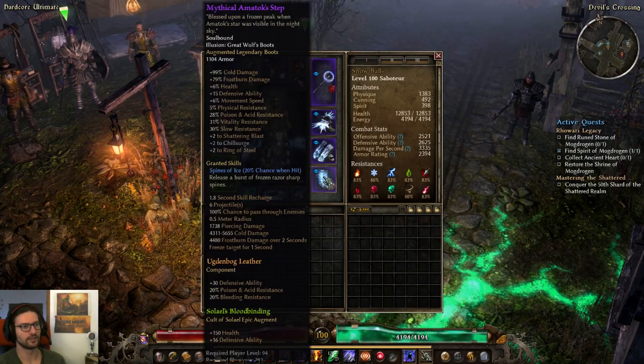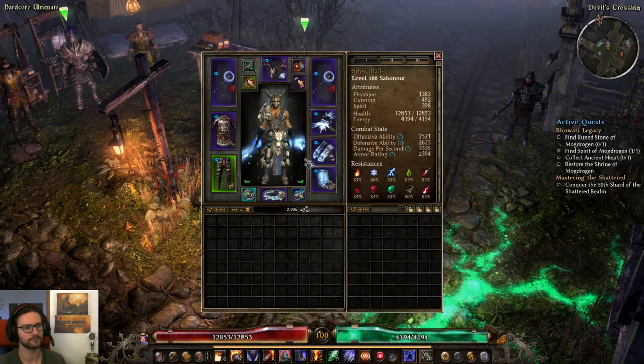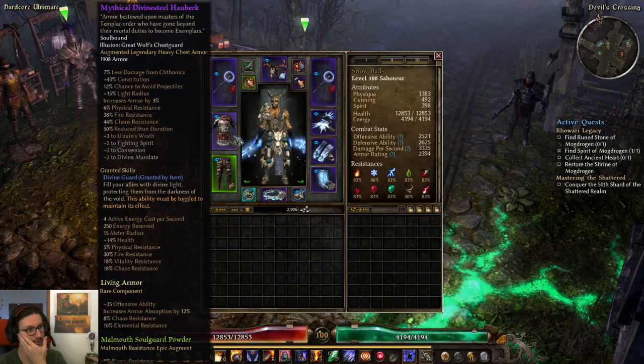Also for the boots, I'm using Amatok's Step, which have Spines of Ice as a rock whenever hit, which is okay-ish, I guess. It's not amazing, but it's okay. Also this has 5% Fizz Res, and poison with slow resistance, plus 2 shattering blast as well. This helps me max out shattering blast over here. And some HP, so that's pretty good for this build specifically. So yeah, pretty great. For the chest, this is definitely the most flexible one.